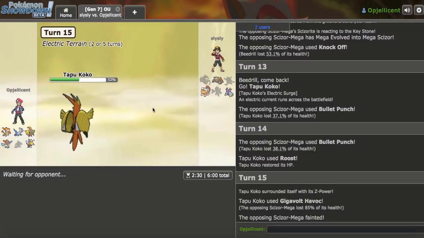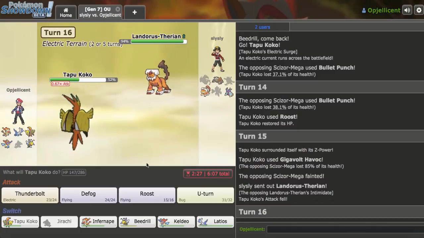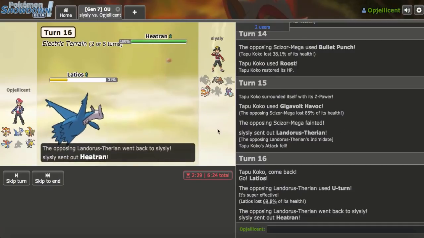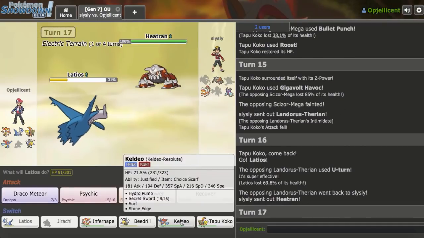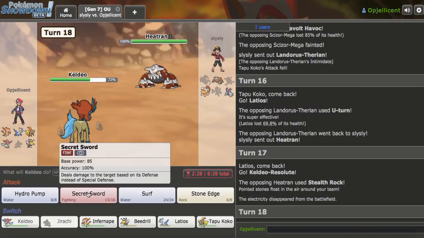Nice. And I don't know, my opponent's looking increasingly weak to several things on my team. I think I go Lati here on the U-turn. That's okay. Cause I recover up on everything at the end of the day, so this is fine with me. Goes Heatran. This could be Corkscrew Crash, so I'm gonna scout with my Keldeo here. As the rocks just go up, okay. I'll just click Surf.